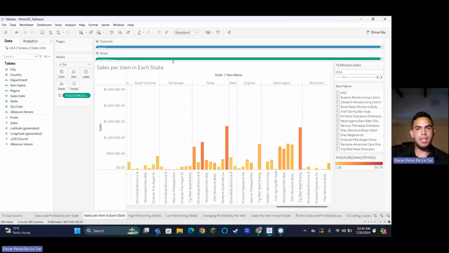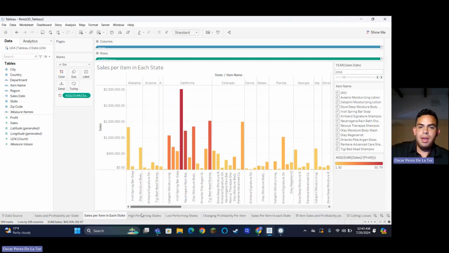The next sheet that I created was sales per item in each state. And this just gave me a quick view of how much information was in this data set. They actually had information for each city and all of the states as well. So that was just way too much information. And I decided to focus on the sales per item in each state for this worksheet.